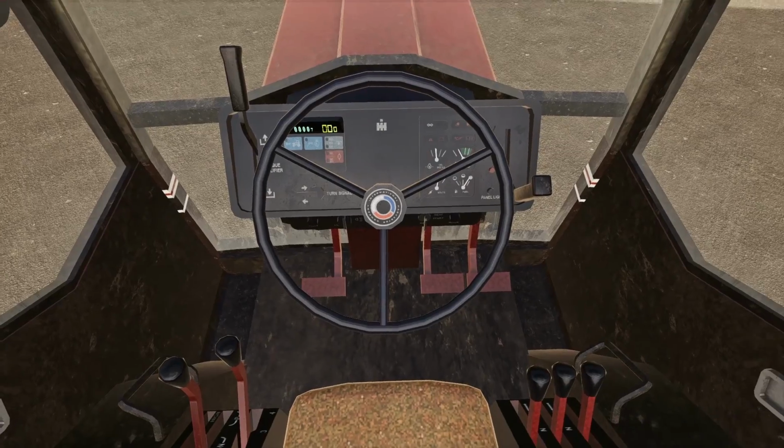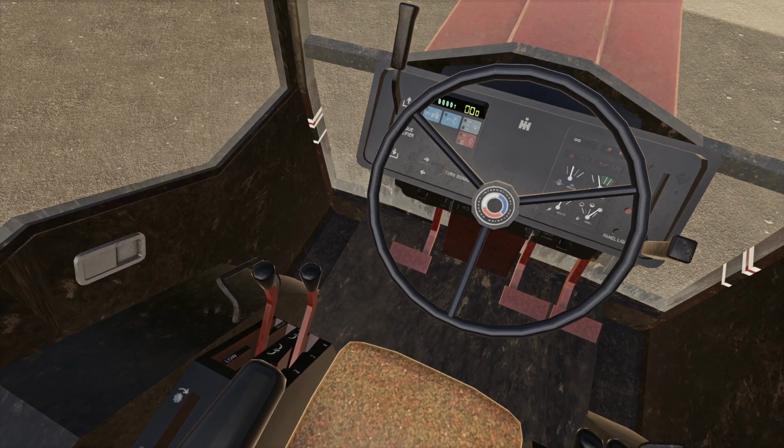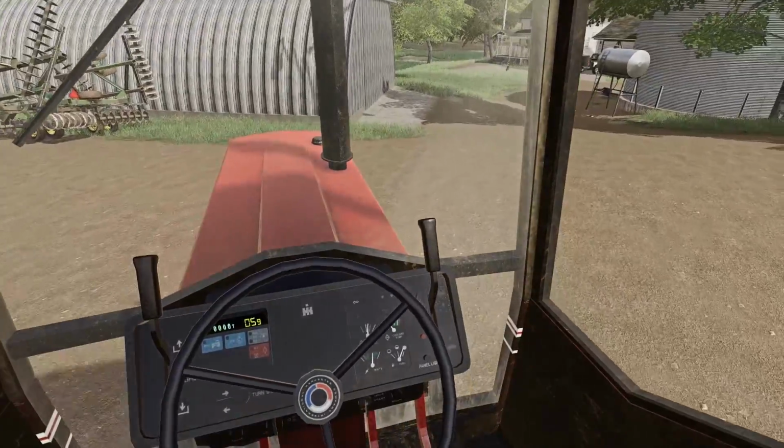So, let's clutch in. Let's put her in gear there. Come on, put her in gear. And let's throttle up. Perfect. Nice and easy. I can't decide where I want that throttle.